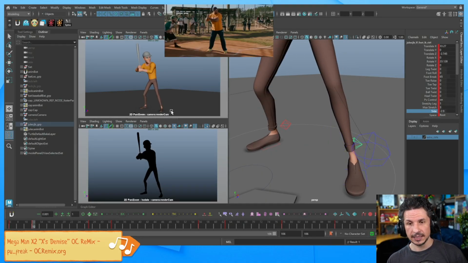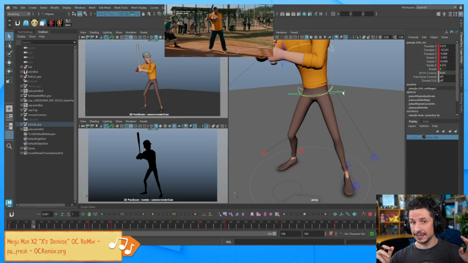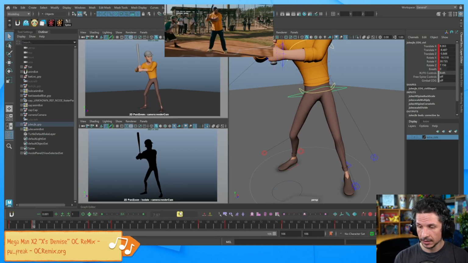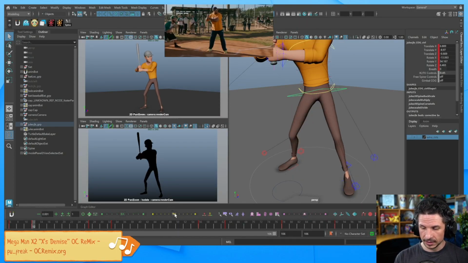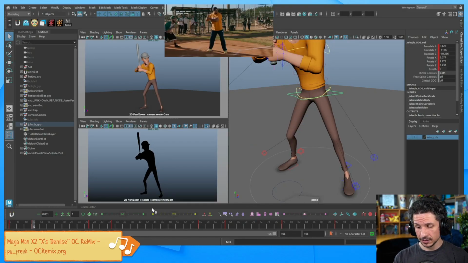So we kind of feel that pull on that leg as he's going to be going back. Now, this is the other element here, is when you just tween things or just set a key in spline mode and it's just kind of sliding through, your poses are more than likely not going to be correct. And this is one of the biggest issues that I see when students are first learning how to spline using a tween machine tool or some sort of tween tool, is you'll see that the hips, in my case on frame 12, are moving screen right. That's where Maya put it. If I was to use a tween tool right here, you'll see that it moves screen right, like so. That's not what the hips are doing. They're supposed to move screen left.